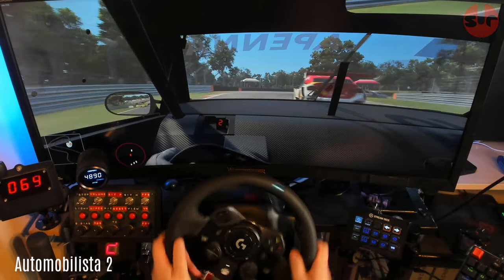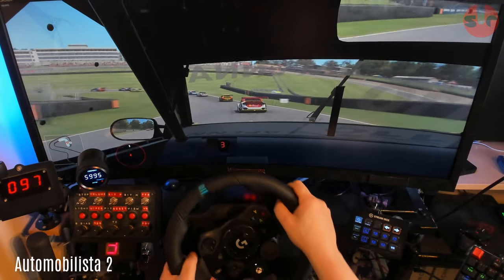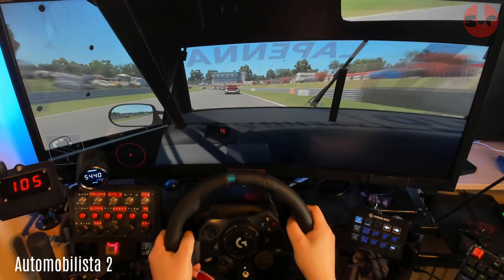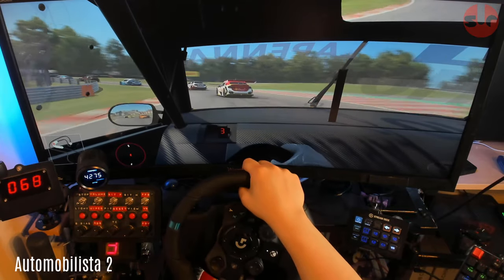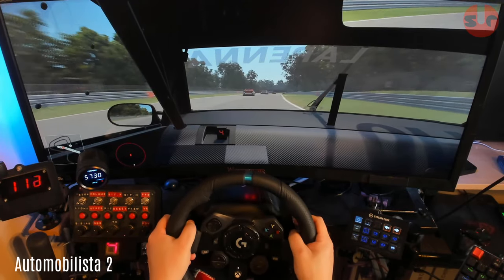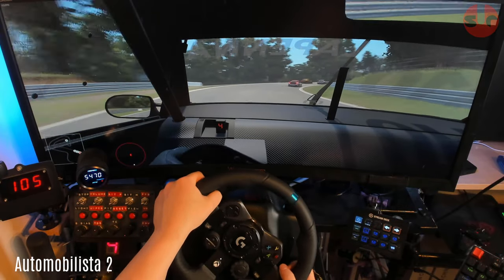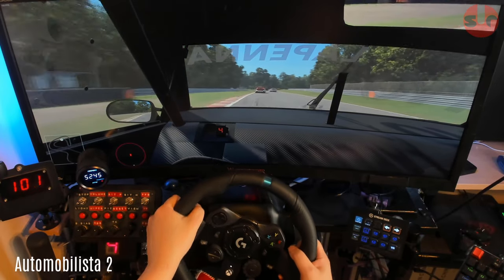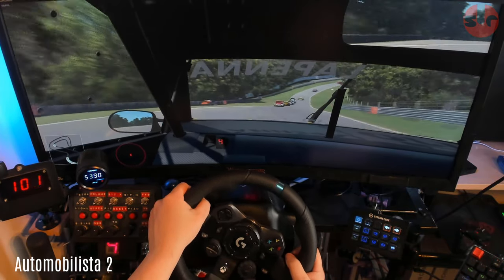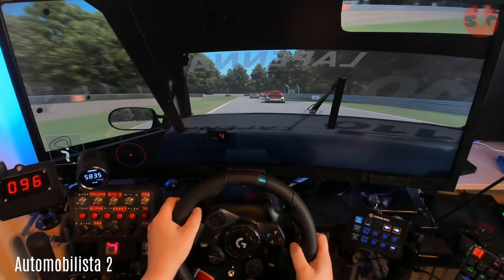On the whole I am happy with the force feedback the G923 delivers — the effects communicate how the vehicle is reacting to steering inputs and provide a sensation of curbs, bumps, and other road surface information. Force feedback is more than just immersion; it is a driving aid helping the user understand the motion of the car and its connection with the road surface. It's a two-way interaction where your inputs affect the output and strength of the effects, which in turn helps you stay planted on the track. The G923 ticks the right boxes — not the strongest or most detailed, but the best force feedback from any Logitech wheel I've ever used.